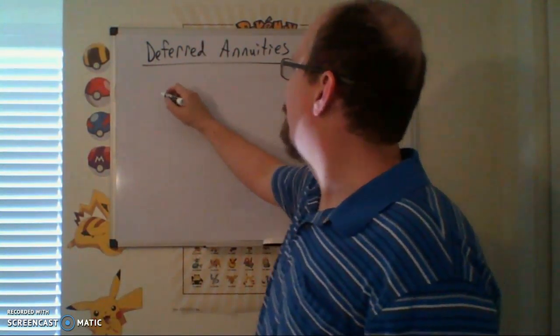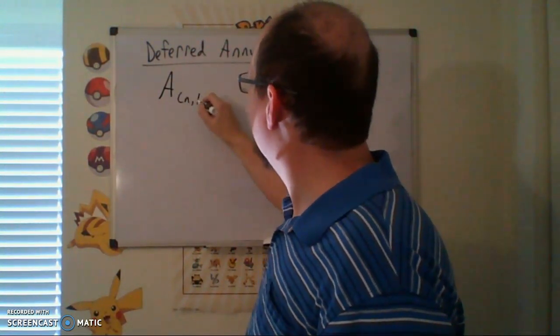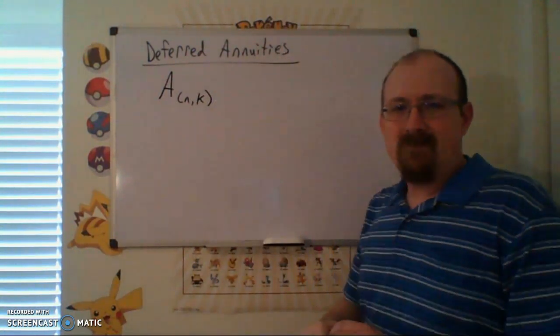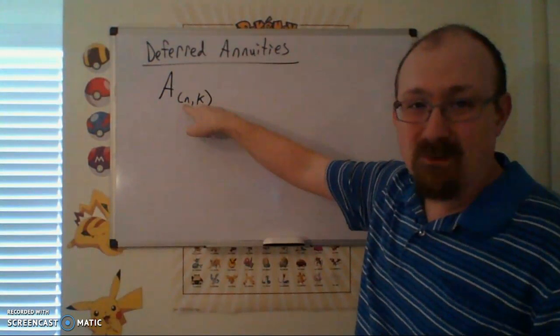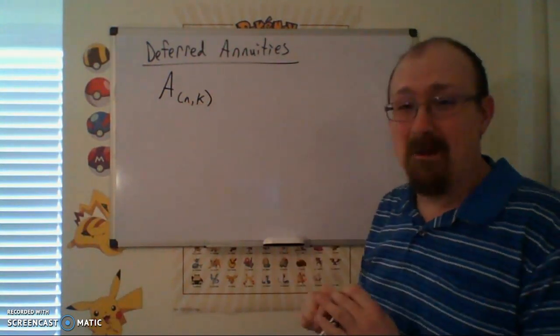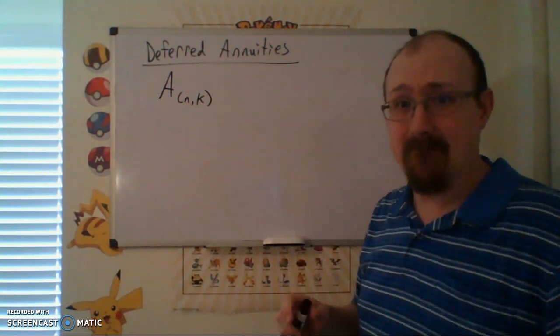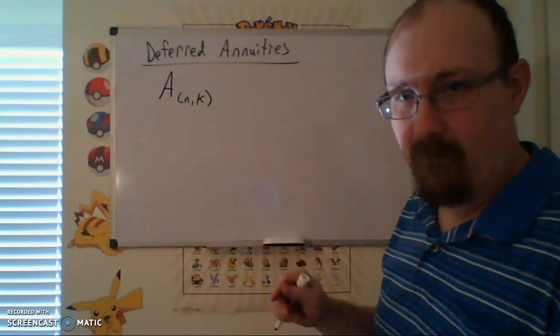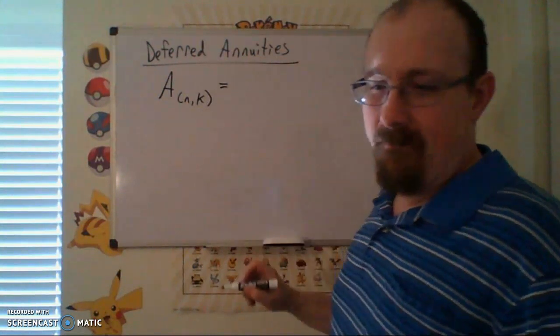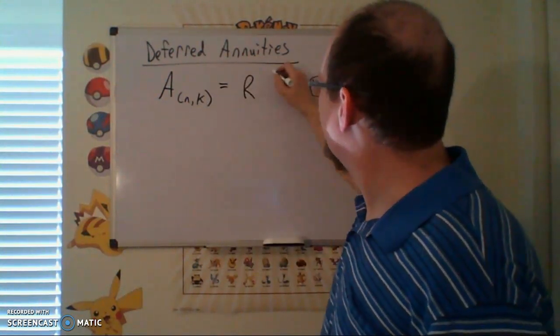Okay, so the formula looks a little bit different here. The subscript here kind of points out this is how many payments we're expecting in. K is the number of payment periods or compounding periods that interest gets to build before we move on. So the formula again is going to look fairly similar.